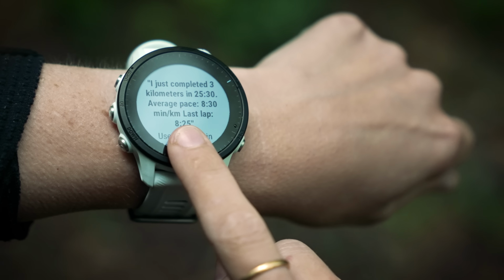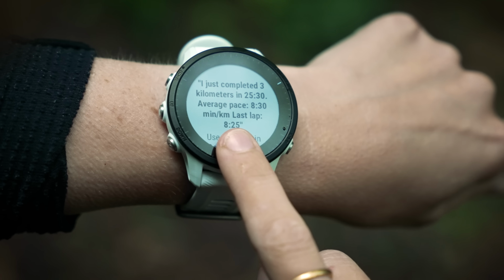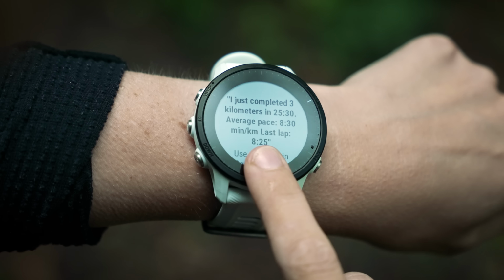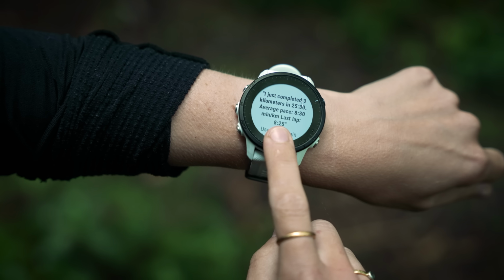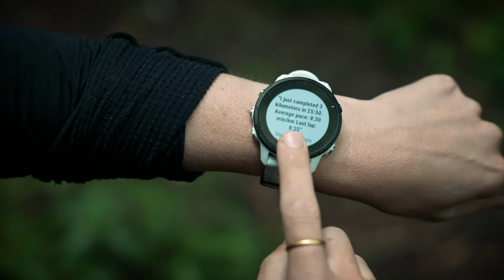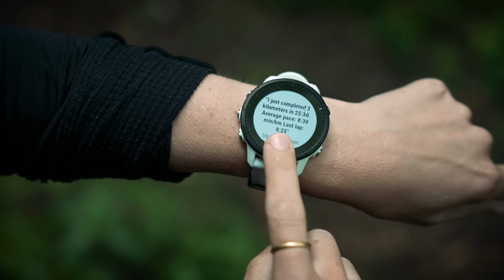The live event sharing texts your friends or family, and again whoever you set up in the Garmin Connect app, it will send them some information in the form of a text to let them know where you are on the course, for example, or how far you've completed so far, how far you've got left to go, anything that you want them to know when you hit certain points along your map. This is a great little feature, especially on race day, so that your friends and family can track you as you're going along.